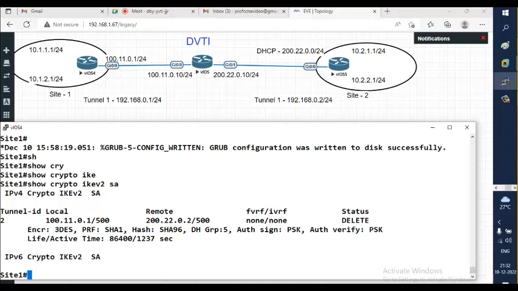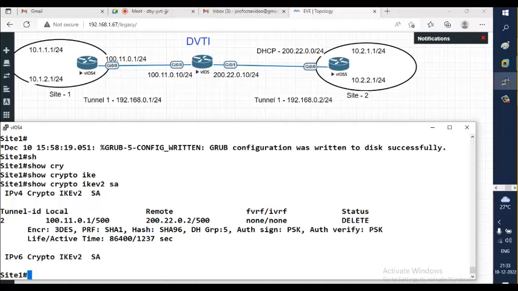You see, I want to form a tunnel with our Site 2, but I don't know the address of Site 2. For that, I need to learn the address. How and where? When someone comes and negotiates, I learn it. When someone comes with the right password, I'll know he is the remote site.